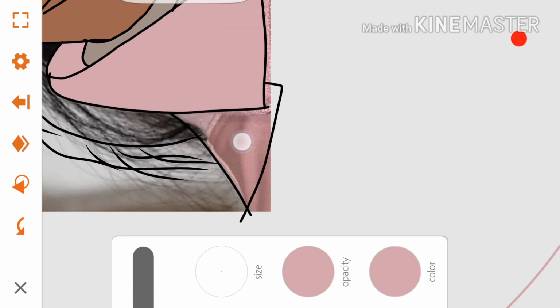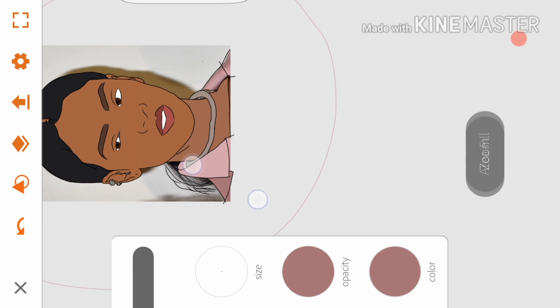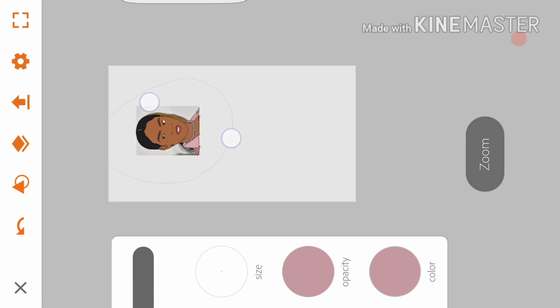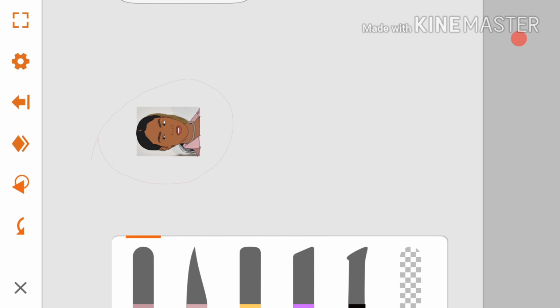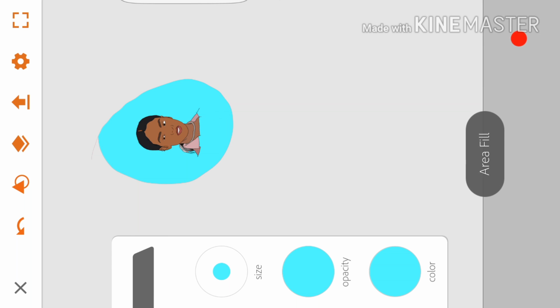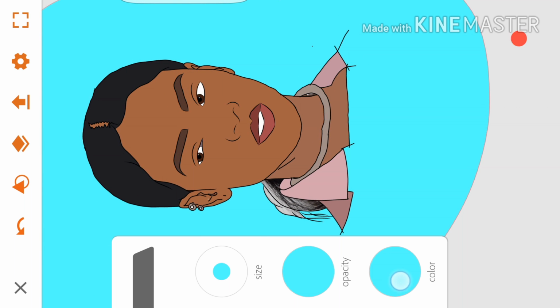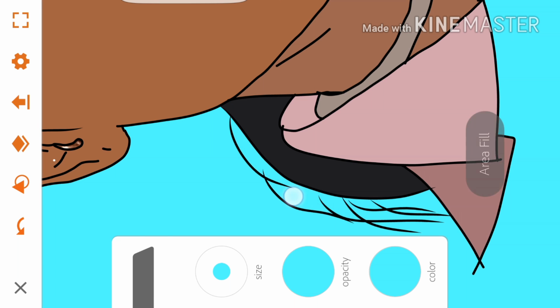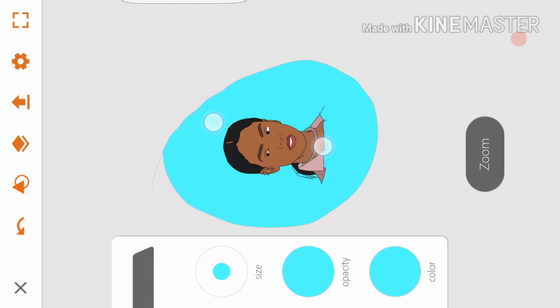That way, you could do this, and that. So now, feel free to make this whatever color you want. Let's just do something between green and blue. Don't forget to fill in that hair. And there you have it, your cartoon.